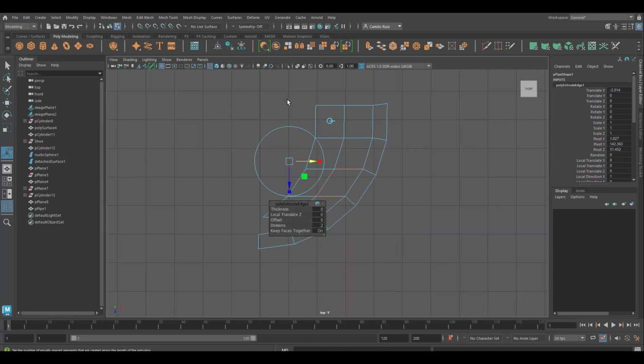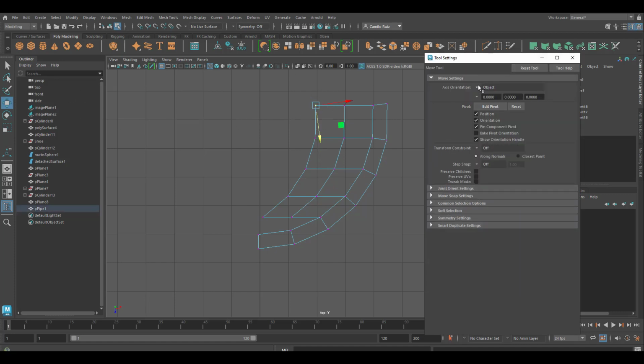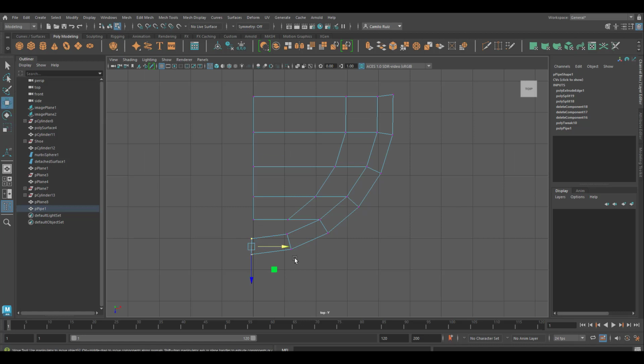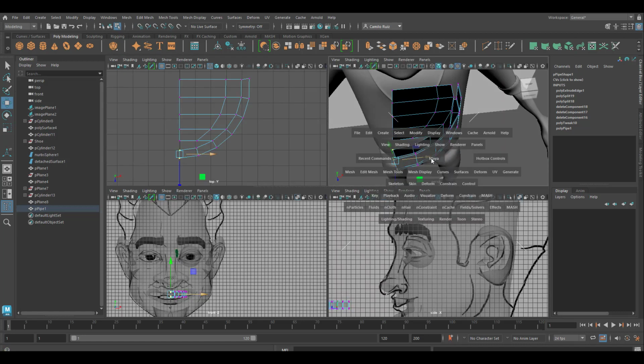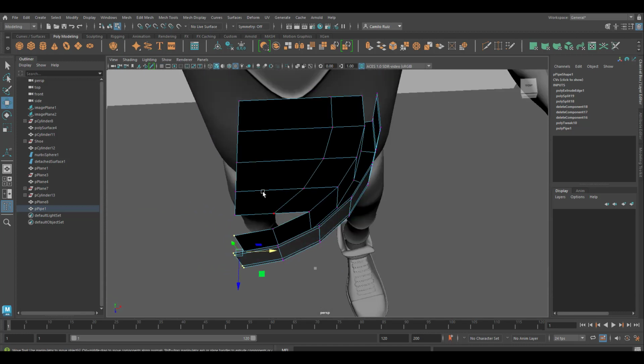Go to the top, grab the vertices. Let's go ahead and check the orientation, set it to world. Now, to fill this little gap here, we can use the append polygon tool.